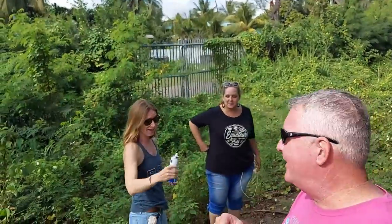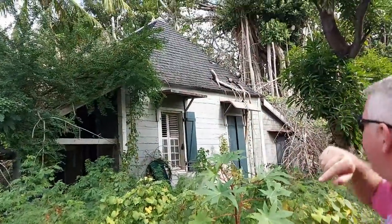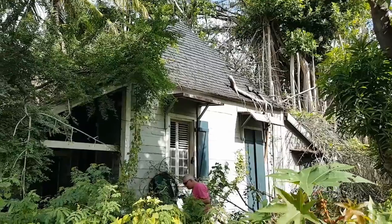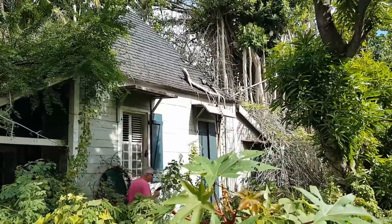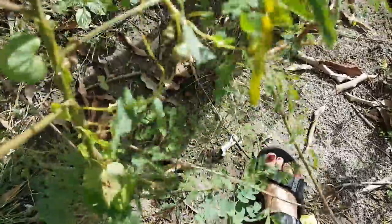Can't forget this ever. No. How awesome is it? Look at the black shingle. It actually has a black shingle roof. It's a little bit wild. We'll go in. Look at this place. I don't know how to get into it. I'm so excited. I reckon, Brian, you could probably. I don't know if this door. I've never tried. There's a door there. Look where Lucy's brought us. Look what we're walking through. We can go around.